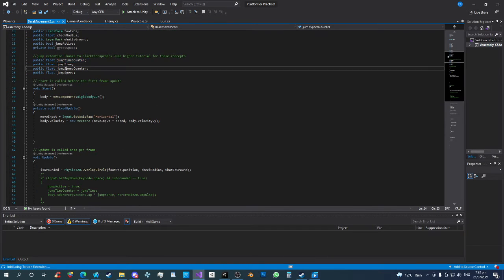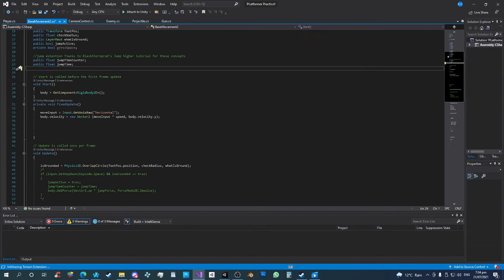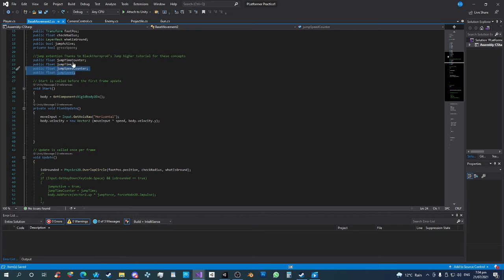So this was the main script. The basic script here is that you have a jump time counter and a jump time. I don't know why there's two of these. I wonder if I get rid of them, if that will cause any errors. You know what? I'm not going to be working with this in a long time, so it's probably best to just let this lie where it is.